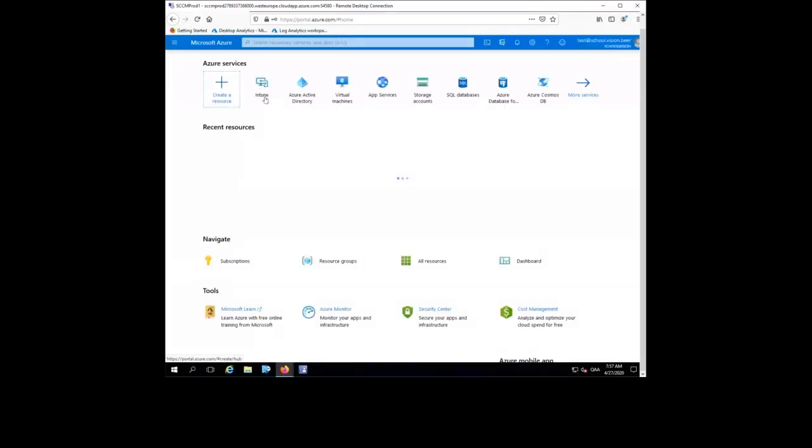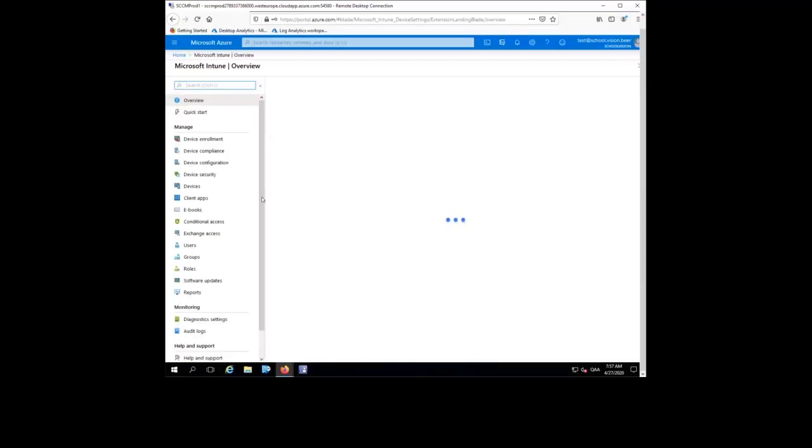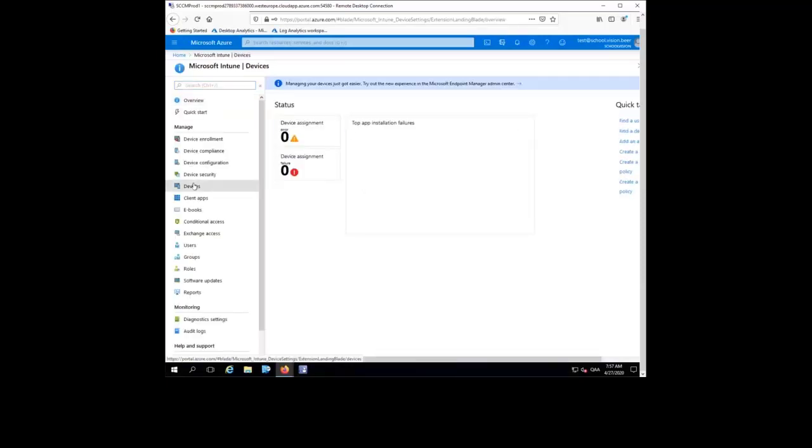So now when I open Intune with this user, he can see it, it's not grayed out anymore, so I can go to the devices.